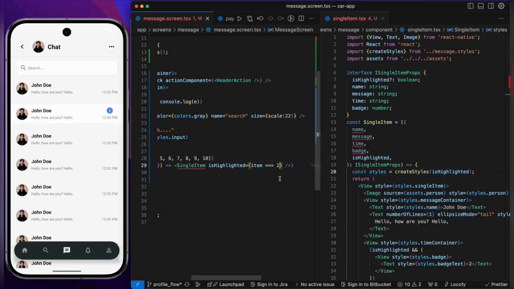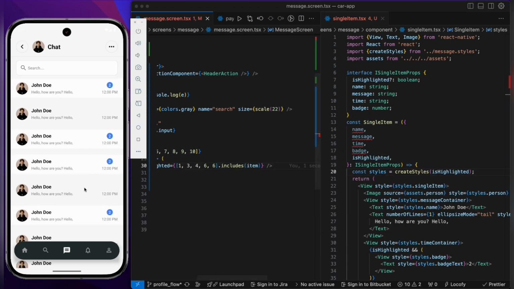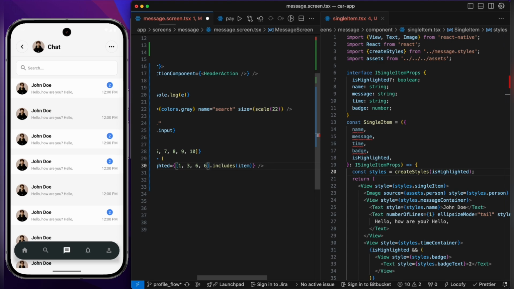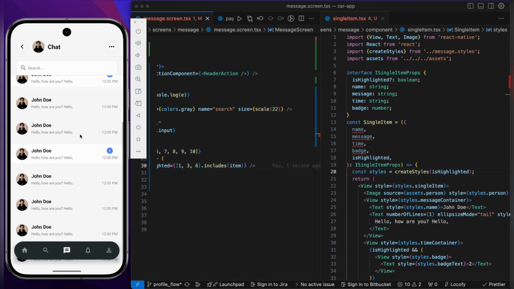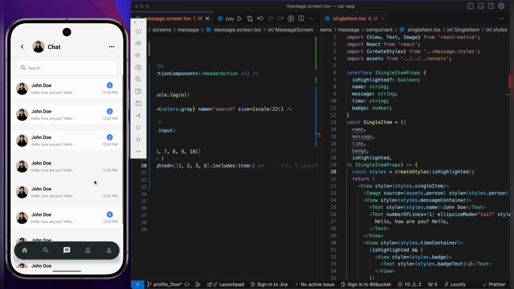And also let me add another condition. Okay, item dot, let me do array. So I'm going to write it like this, dot includes item, like this. So it is a bit odd, so let me do 1, 3, 6. Okay, that's it, 1, 3, 6. Let me add 2 as well. Like this.